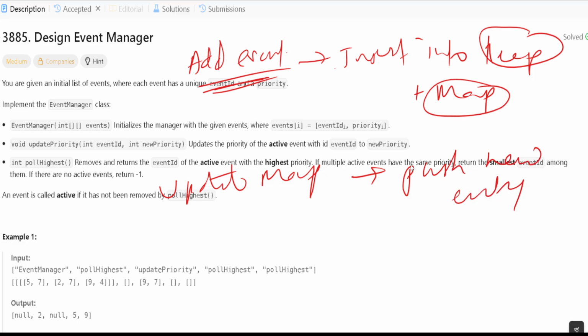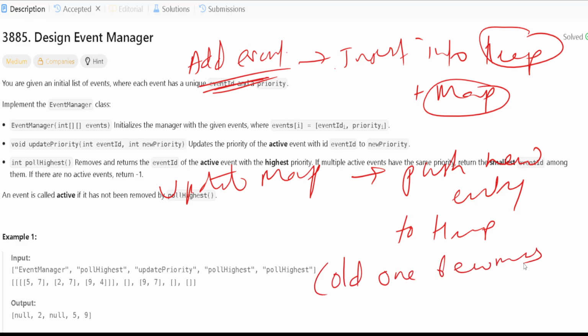So what will happen when you push a new entry to the heap, right? The old one becomes stale. Okay, so the old entry becomes stale. When you do the poll event, what will happen?